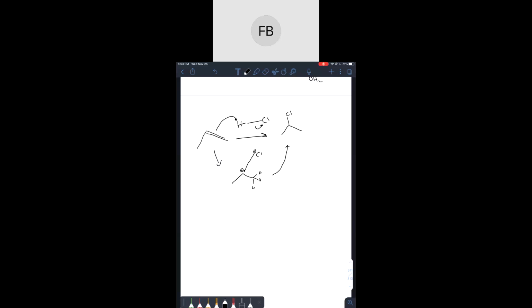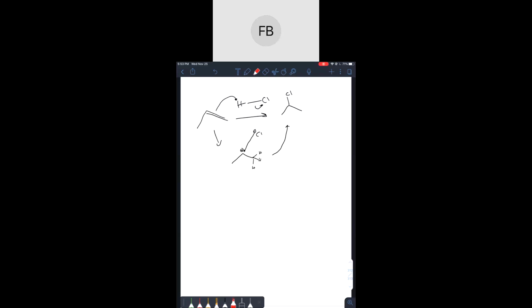It's just your typical Markovnikov. I think everyone already knows how Markovnikov works in this reaction with HCl and a double bond: it adds Cl to the place with the fewest hydrogens and H to the place with the most hydrogens. But it's important to understand how the mechanism works. I think the step that most people aren't aware of is how the double bond can attack a hydrogen. People are always a little confused about that.